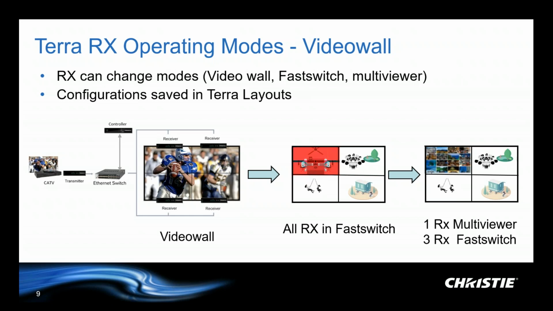So really the nice thing about this system is that the receiver, once it's configured, doesn't have to stay in the same mode all the time. So it makes this very flexible, especially in control rooms where you want to be able to create different layouts depending on the situation and so on, and move things around your video wall. That's something that's really very useful. I'll be talking a little bit about that later on during the case study with the satellite control room.